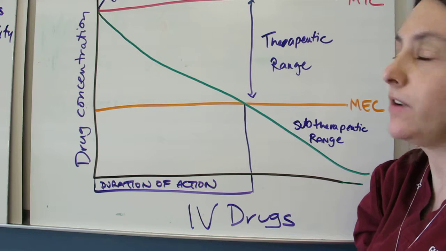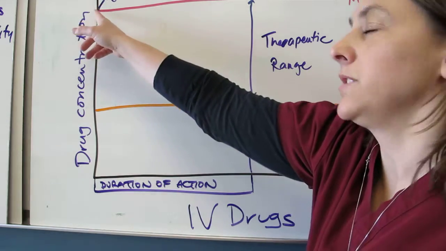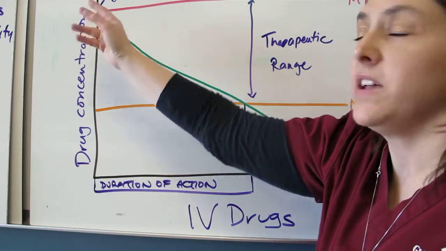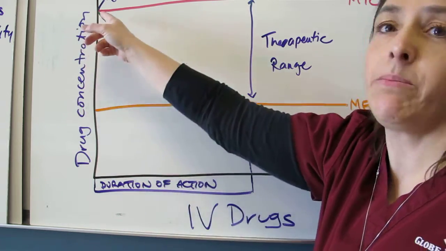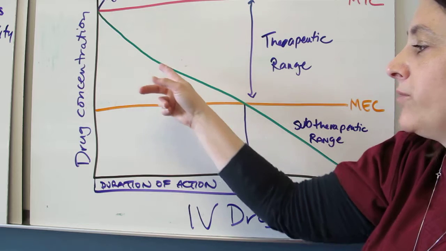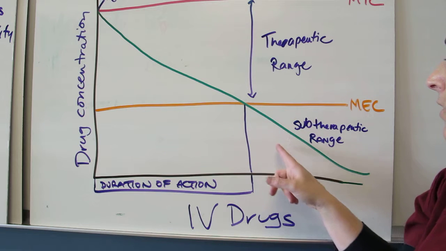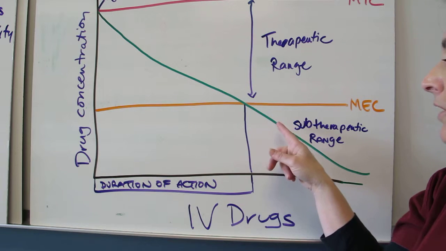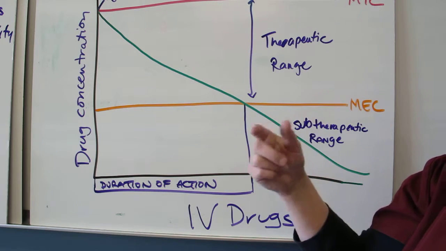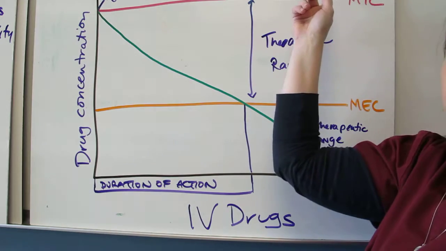And then this is an IV drug. So with an IV drug, when you calculate it out, you're calculating it out to give at peak concentration because you want the action to happen immediately. If you're anesthetizing an animal, you want to use this peak concentration level to get them under anesthesia. And then as the time progresses, the duration of action progresses, okay? So once it drops below the MEC and gets into the subtherapeutic range, that's when the duration of action stops. So ideally, when we're doing IV drugs, we want to keep under that toxic dose, right?